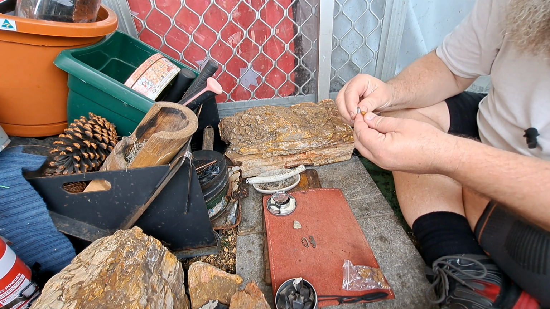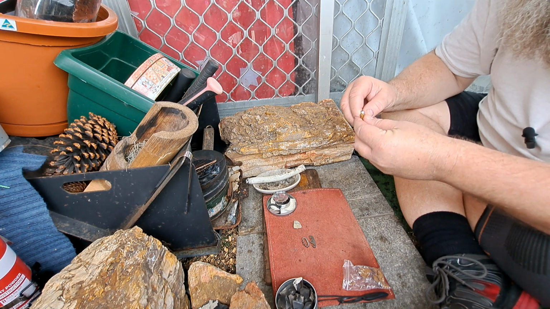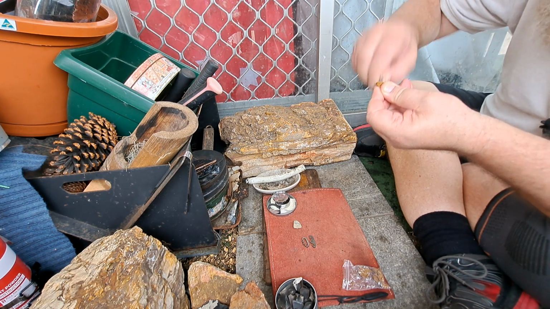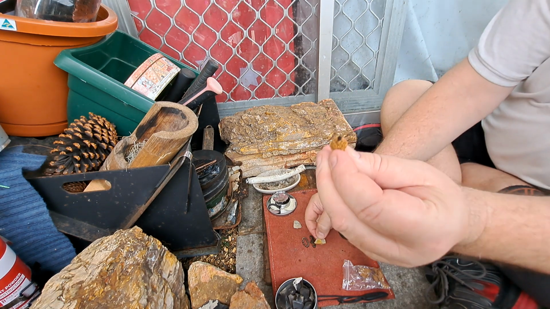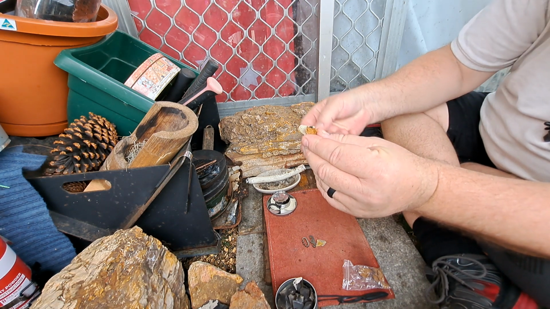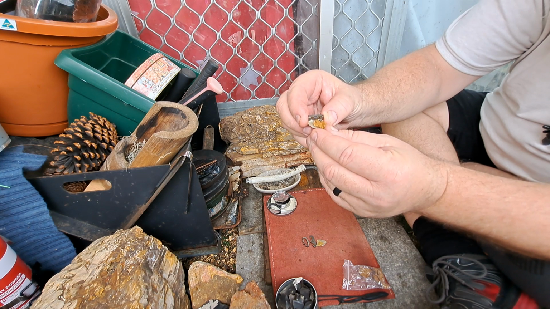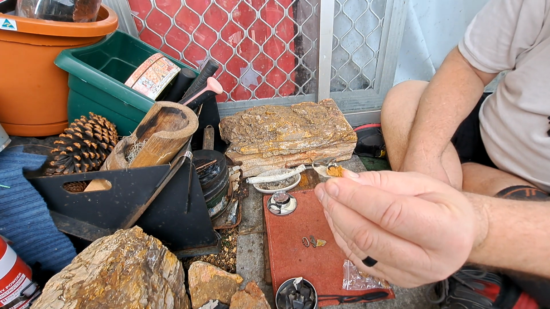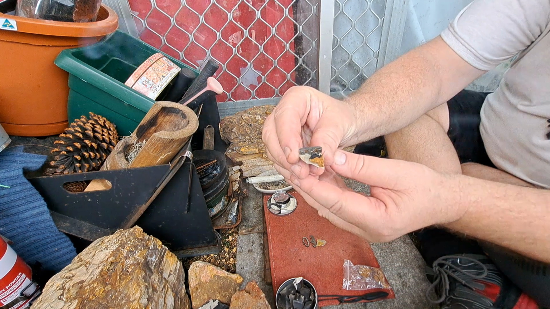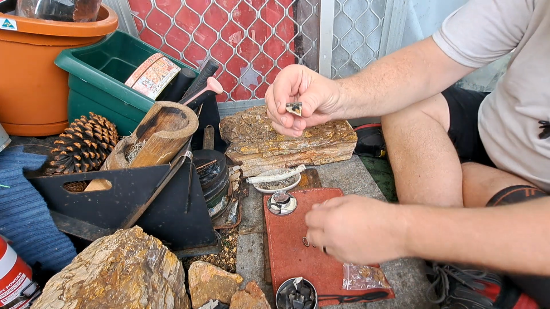Now, I was fooling around with this last night and I got it to spark reasonably easy. There we go. As I said, I got it to spark reasonably easy. I think that was on a first strike catch too. Using the smallest of the smallest striker on Australian quartzite.